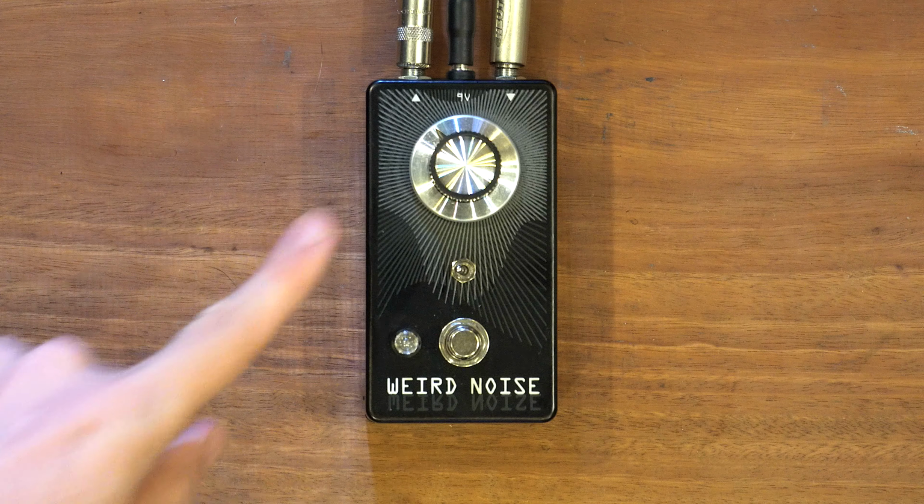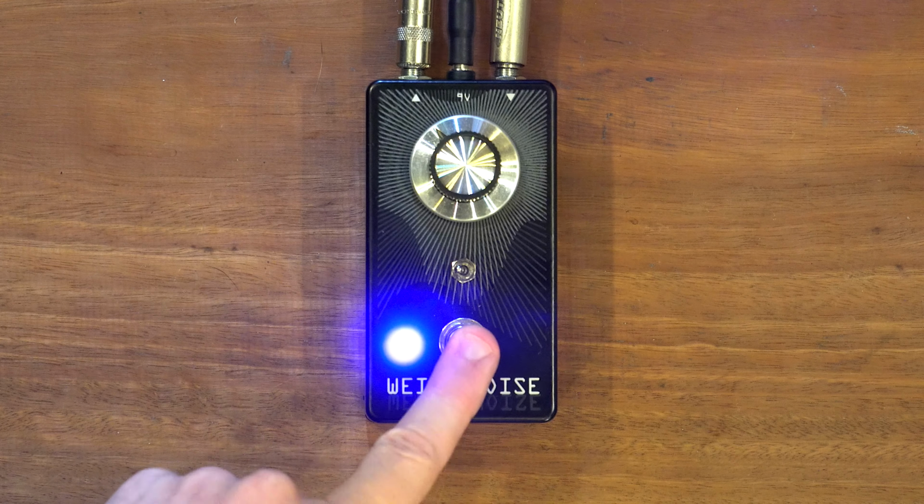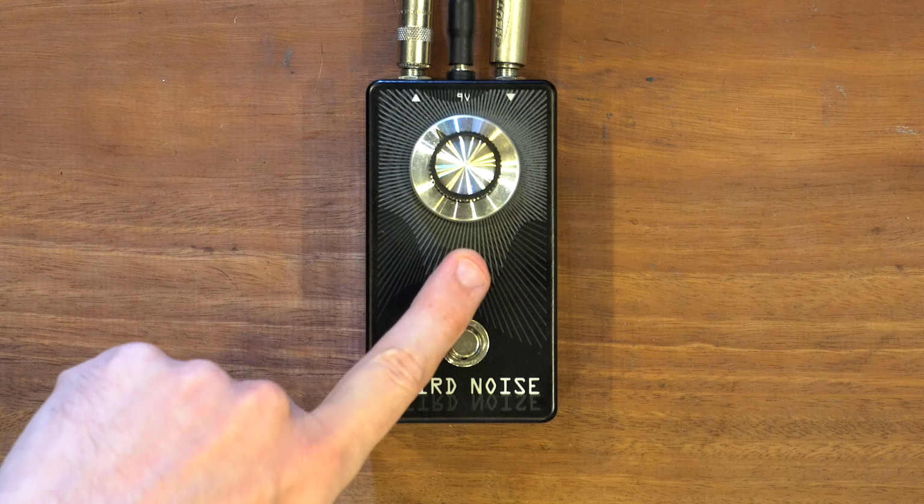All right, the Weird Noise Fuzz It. It's a single knob. Two circuits in one, but just one big volume knob, one purple light, and a little switch. The switch to the left is a germanium fuzz, which is, I guess, vintage-esque. Quite dynamic, also works with the volume control quite a bit, which we'll get into.